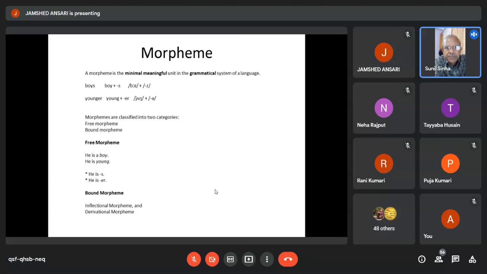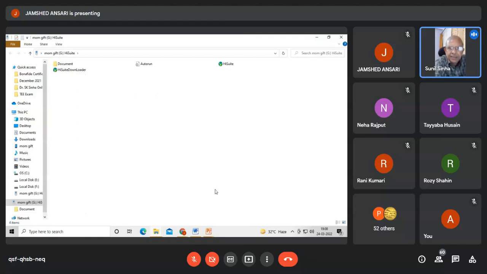For example, let's take the three sounds ka, ta and a. Now, if we want a word, then we have to place ka first, then a, and then ta. Ka, a, and ta. What word do you get? You get a word like cat. Or if we change the order of these sounds, like we put a first, then ka, and then ta, then we get at. Fine?